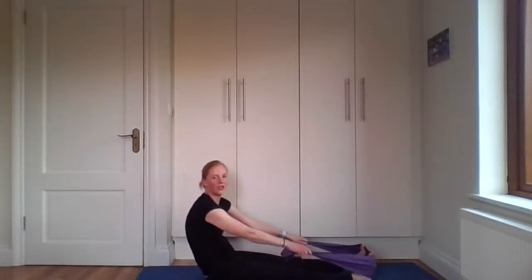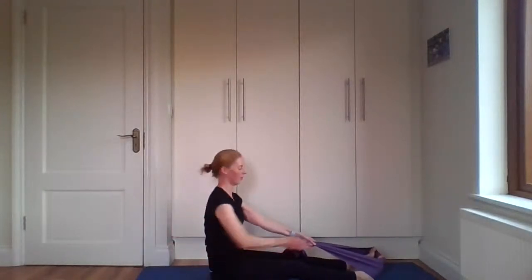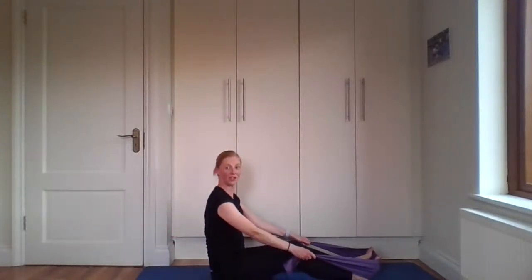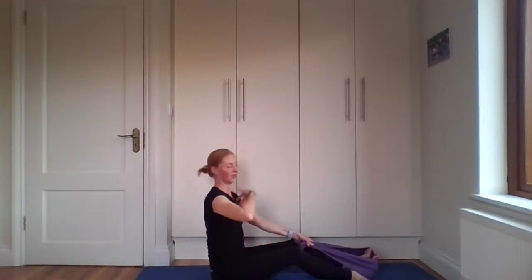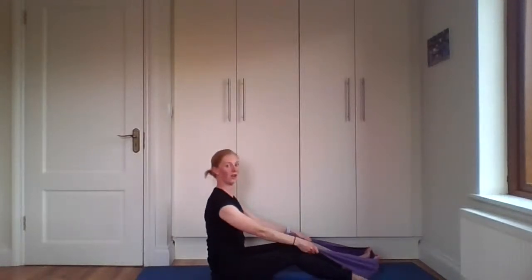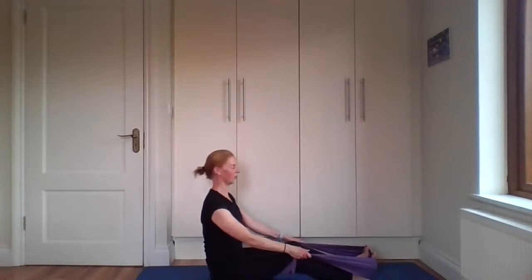Try and sit up nice and tall and try not to slouch back into that position. So sit up nice and tall on your seat bones. If the hamstrings are a little bit tight, just bend the knees a little bit, okay? Just maintain that upright posture. Think about the rest of you as well, tucking your chin in, nice length. So watch your posture, okay? From here, we're going to take the band and do some upright rows, okay?